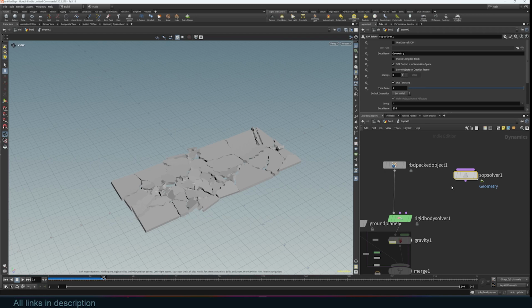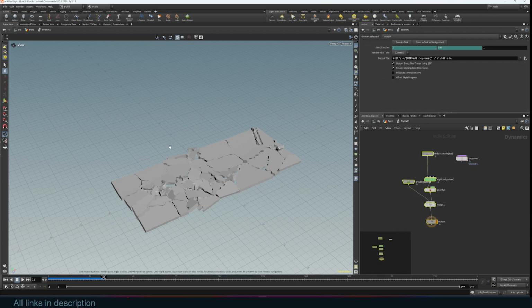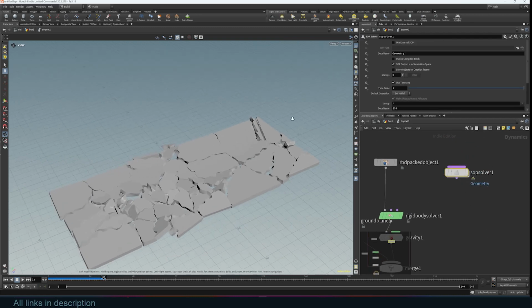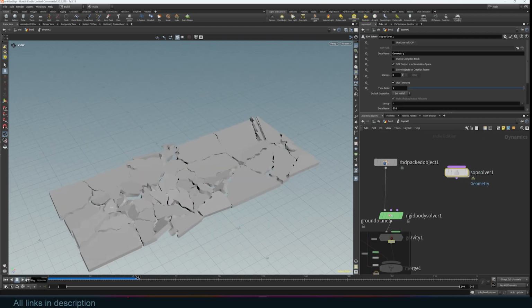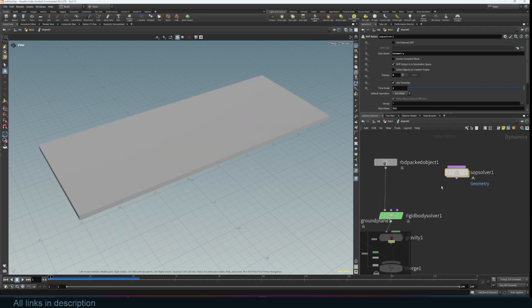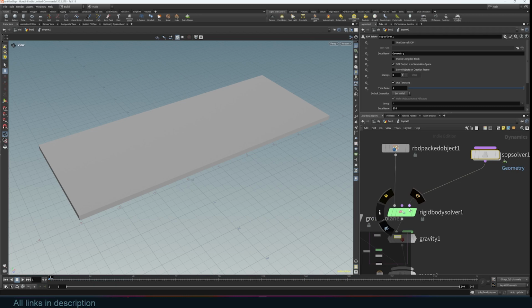You just have to grasp the concept behind how things work. So right now, this whole tree is running the simulation on everything at once, but we want to also deactivate or activate individual pieces depending on whether they're in a certain group or not. So that's why we are creating this SOP solver, which will run on individual objects. So we can connect it here, and you can even see the colors are matching. So just connect it to any of these nodes.